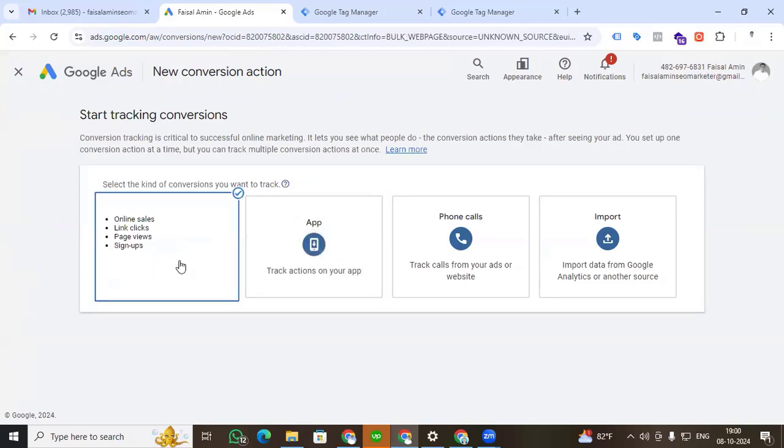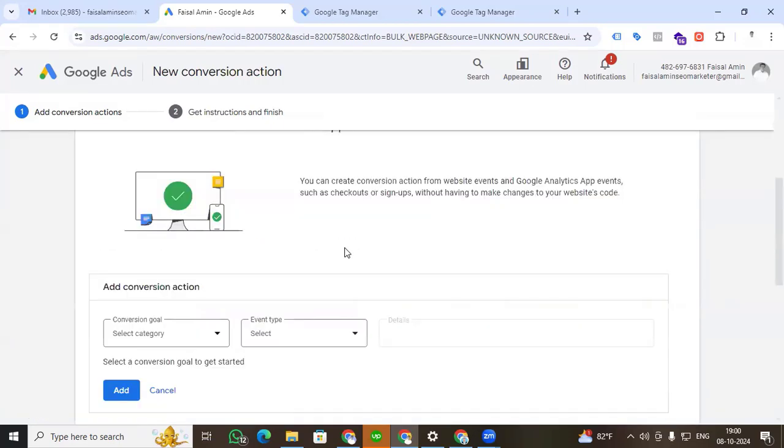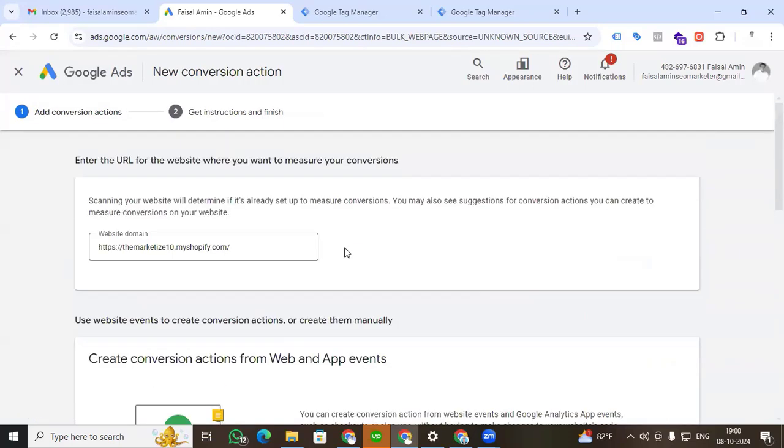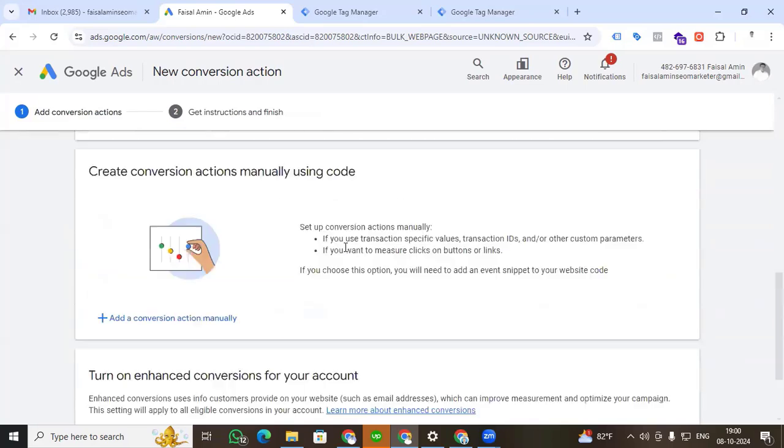I select website, and here I have to put in my website domain, that is my Shopify partner store. I put in the domain and click scan, and after the scanning process, you can scroll down and find the option to add a conversion action manually.